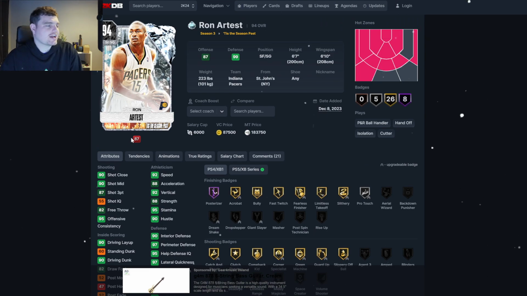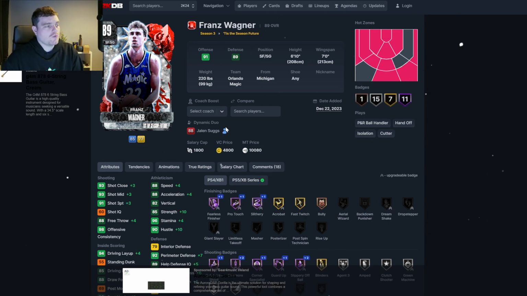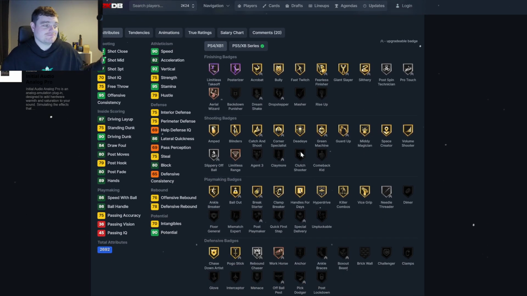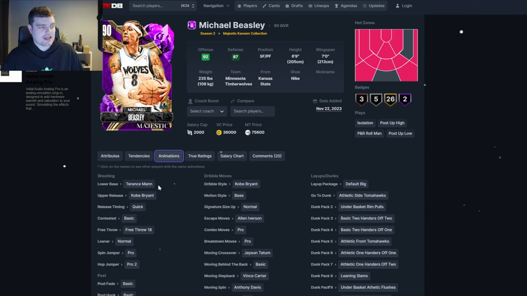Number 2 is my backup small forward. The only reason Franz is starting is that if Franz didn't have a duo with Suggs, he would be coming off the bench, and this guy would be starting. Michael Beasley. What can I say? Stats lie. He is one of the best shot blockers in the game. If you've used Michael Beasley for enough time, you know how good this guy is at blocking shots. Defensively, he's fine. His jumper is the best in the game.